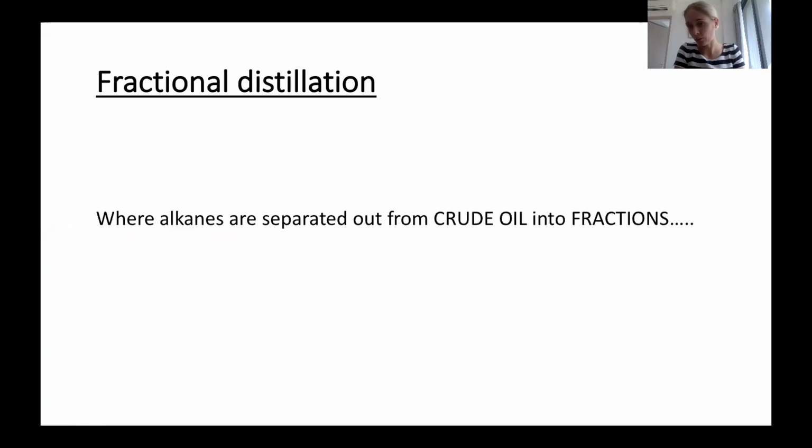Now, hopefully you've watched the distillation video already and you remember that distillation is a process where you heat up two substances that are mixed together and you separate them off using the boiling point. So why do we need to do this with our alkanes? Why do we need to take our crude oil and separate it out into these things called fractions, which are alkanes that are all a similar size to one another? Why do we have to do this by fractional distillation and not just normal distillation?